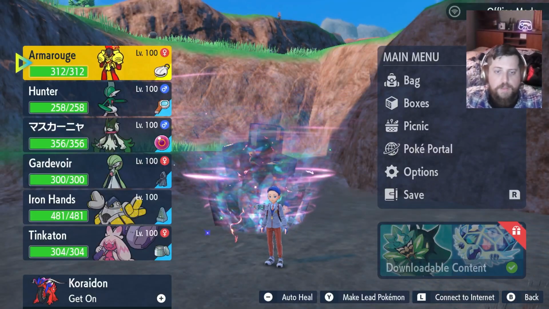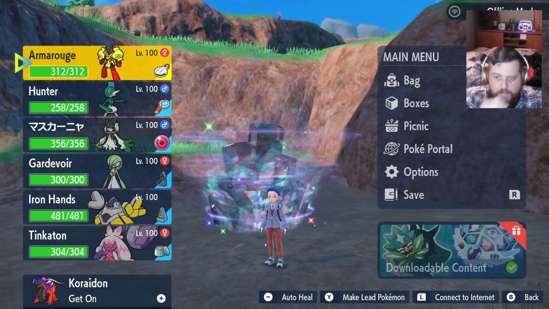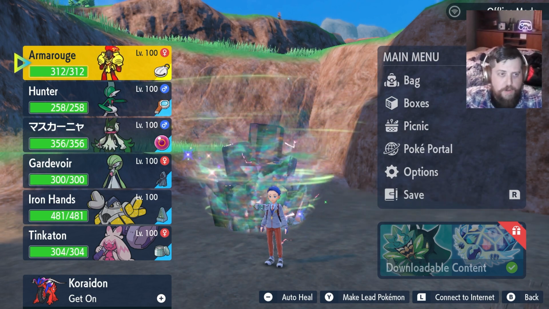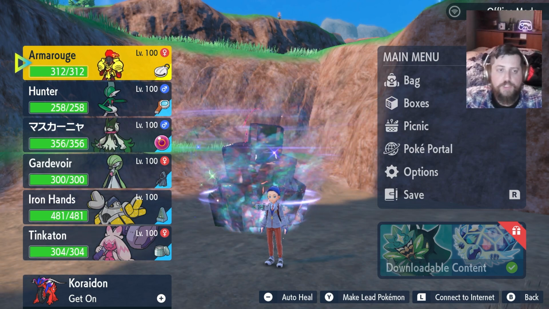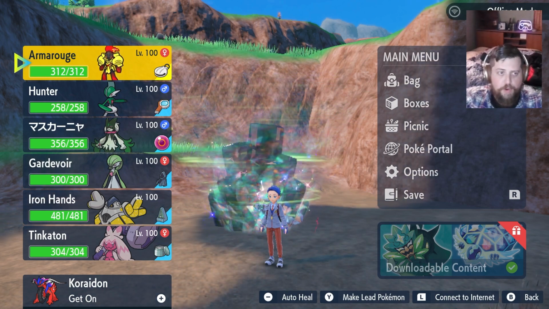We're taking on the Delphox raids for this weekend. Excuse me, the Delphox with the Mightiest marks. I have been using the Armarouge, so we're going to go over that in just a minute. I know that there is a Scarlet Edge version as well. Of course, naturally, these are all easy enough to trade for, but give me a moment, we'll go over that.